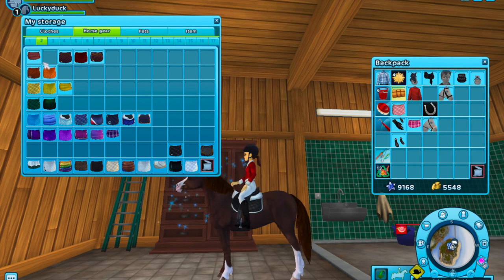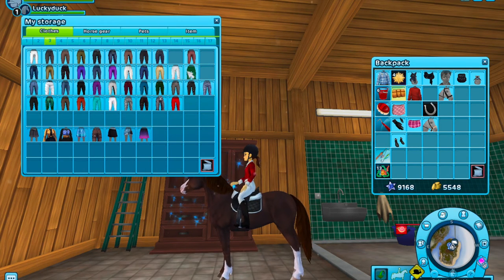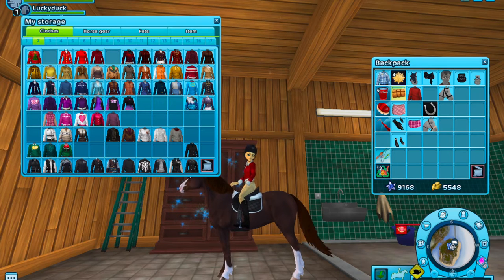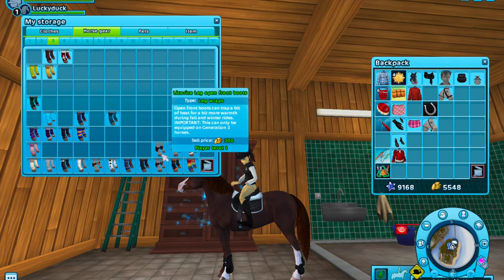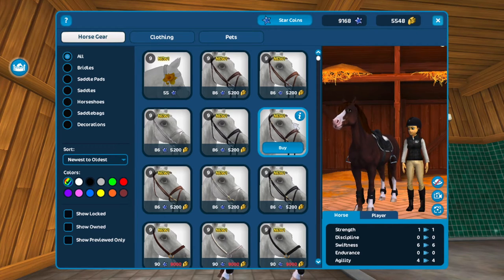The pony looks really cute in green. They also have new bridles — I want to check those out. For the hunter pony outfit I feel like we need the staple tan breeches and a fancy hunter sweater. We're going with a half pad to keep it simple. Oh this is so cute — we look so fancy! And I want to put little open front boots on too.